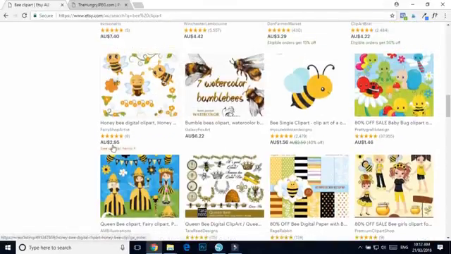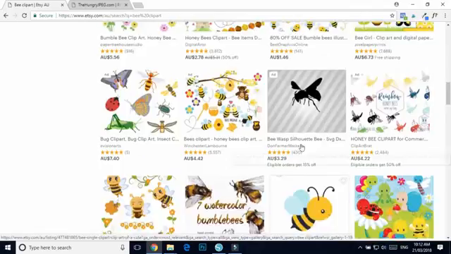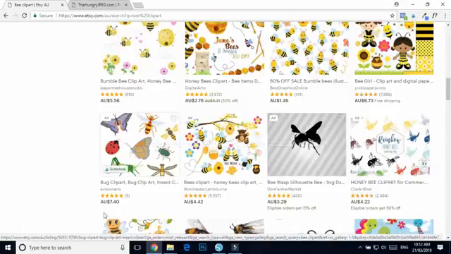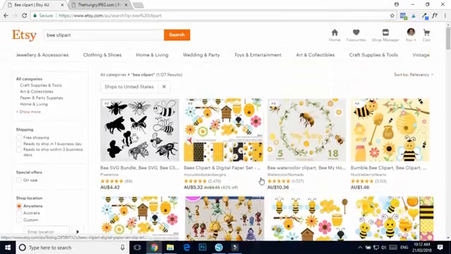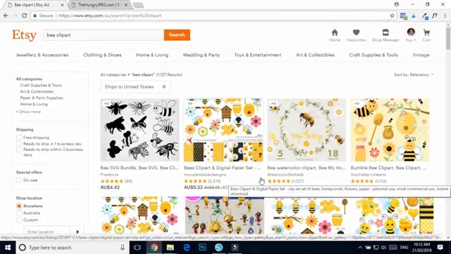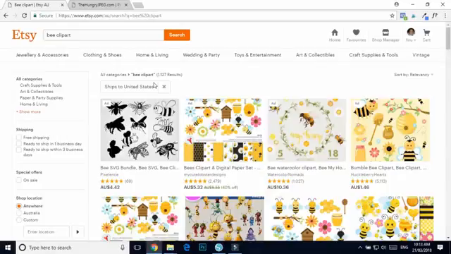Prices range from, you know, $1.56, and don't forget this is Australian dollars so yours will be slightly different, all the way up to say $7.40. It's really up to you if you want to get something from an online store or from Google, wherever.